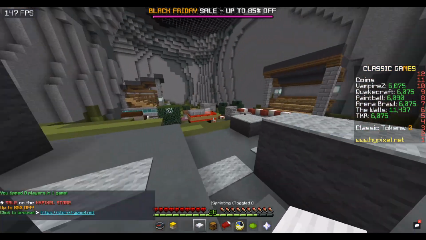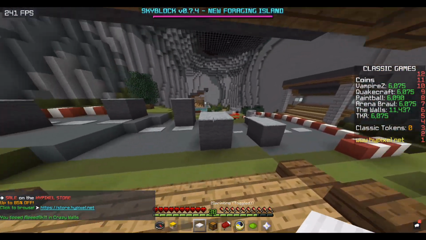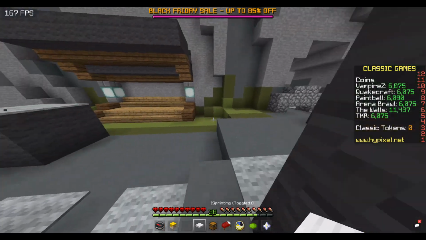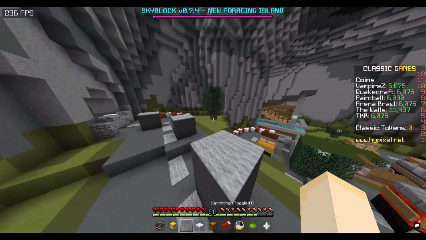The classic games one has an ice section where you have to jump on ice with carpets on top, and then there's also one with fire on top of the wood that you have to go through, which puts fire on your screen, making it harder to see, which adds a little more spice to the parkour.